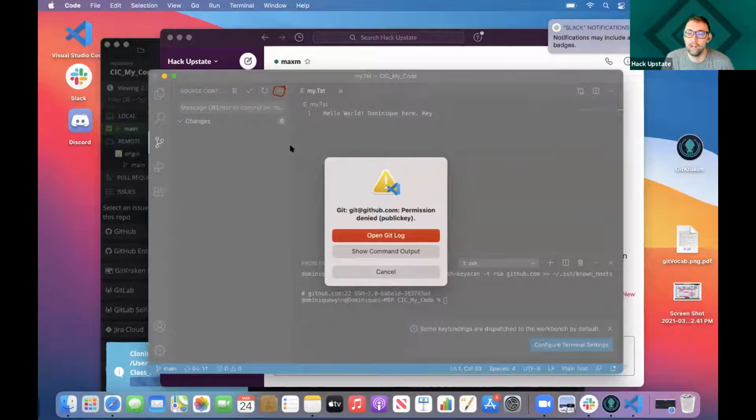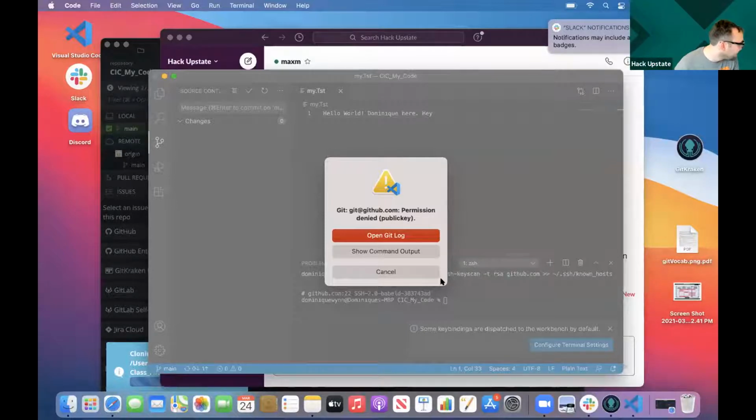Anyone else stuck around this spot? Okay. So this is very much a part of being a developer. What I'm doing is I literally just went to Google and I typed in git at github.com permission denied public key.